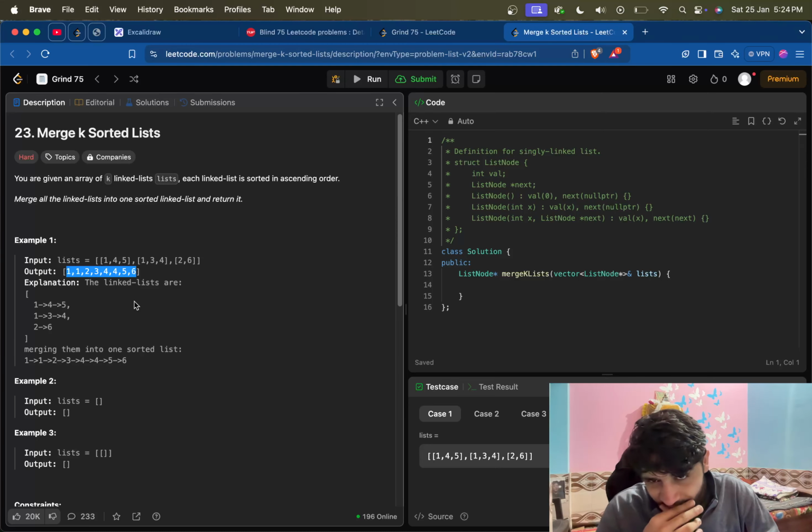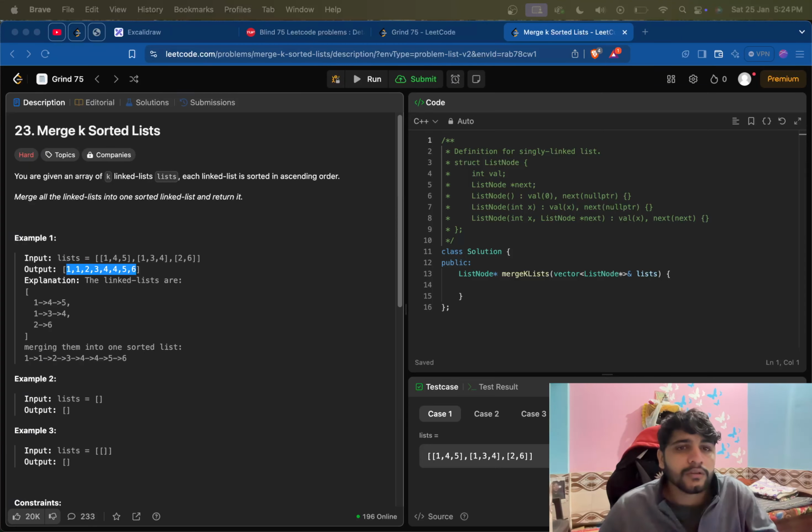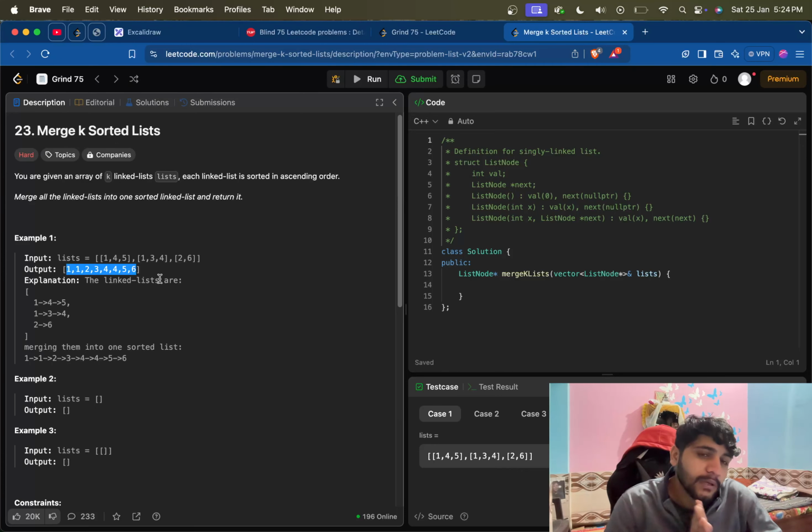So what we can do in this? One way, the brute force approach, is simple: we go through all the lists one by one, take the nodes and put them in a single linked list and then sort that linked list. That's a different question, sorting a linked list. So that's purely brute force.